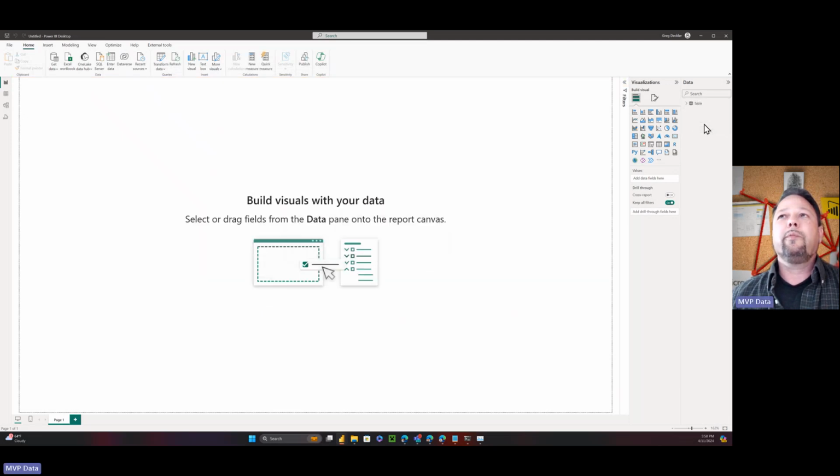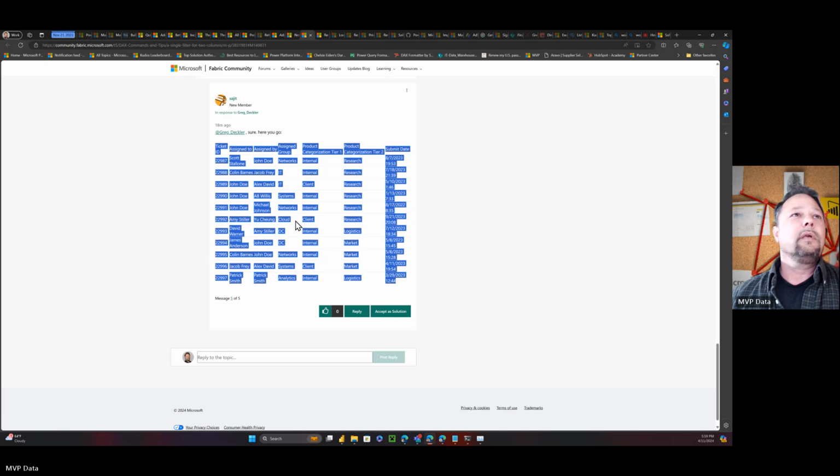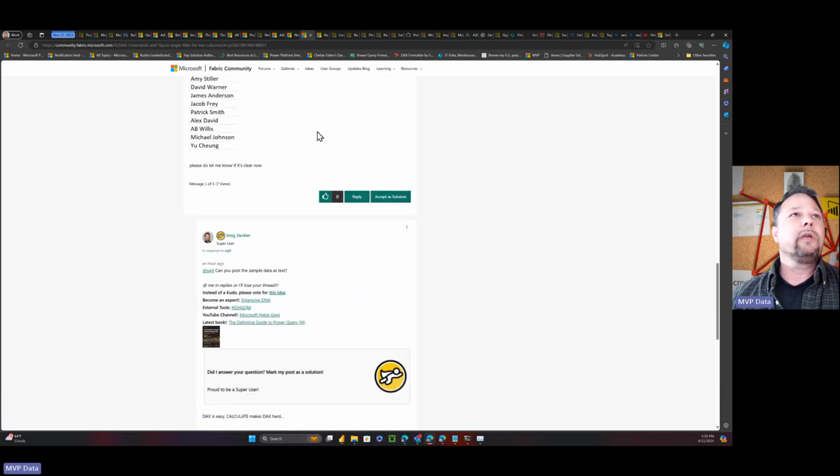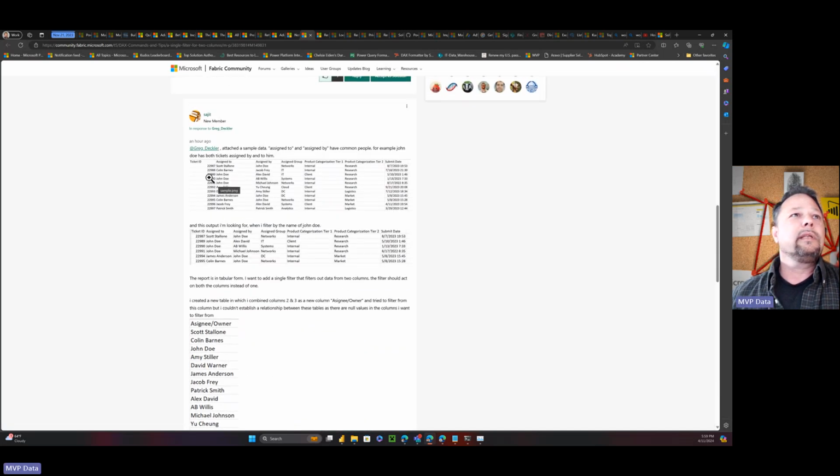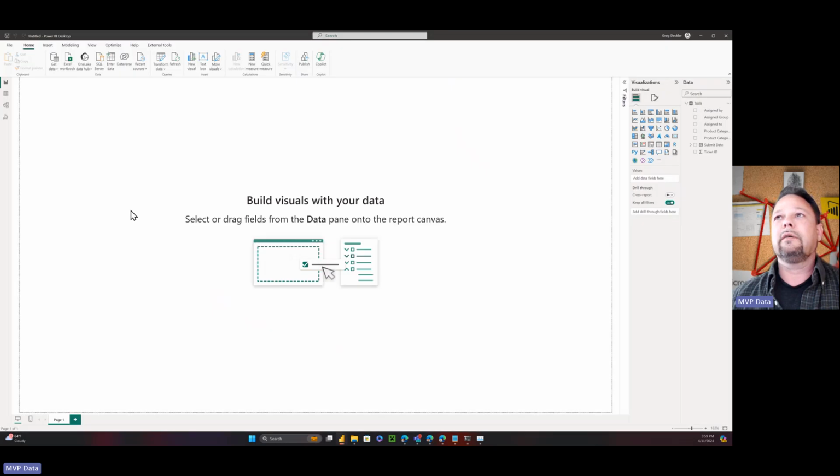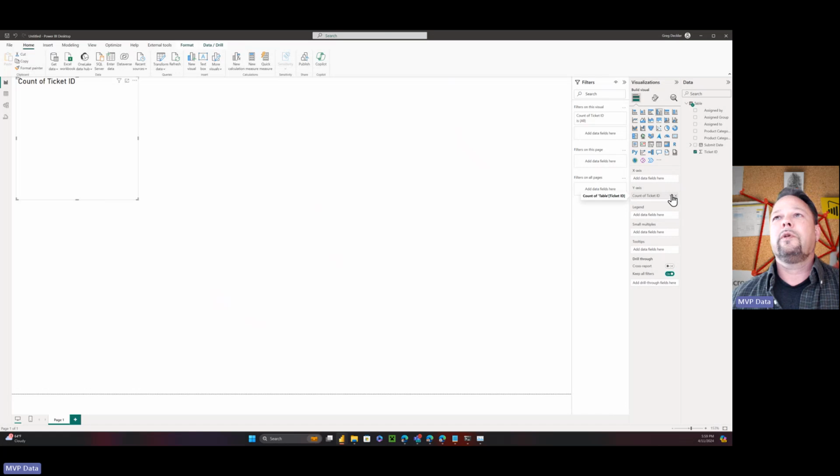Okay, so what they want their output to be is basically, let's see, what was the order they had it in? Ticket ID, assigned to, assigned by, assigned group. It doesn't really matter. We're just going to throw some stuff in here. Ticket ID. No, we don't count.